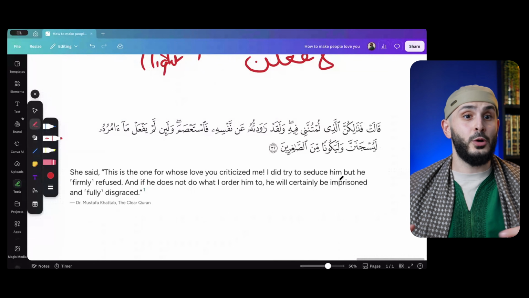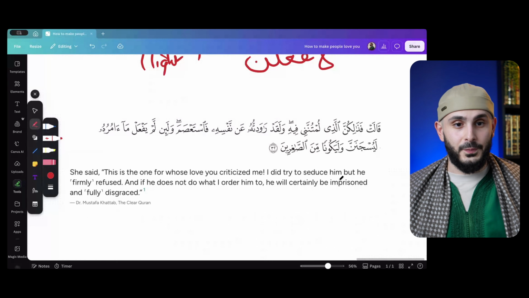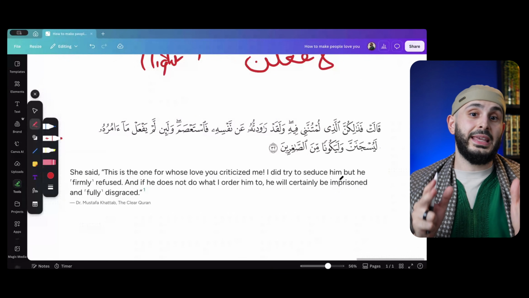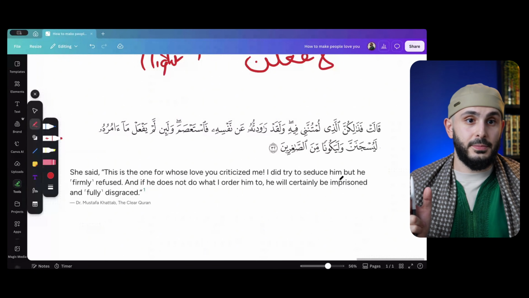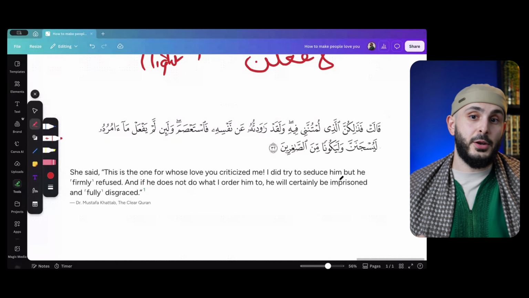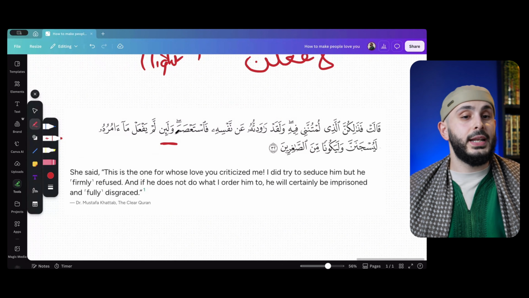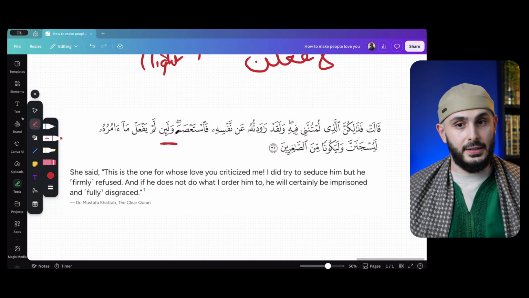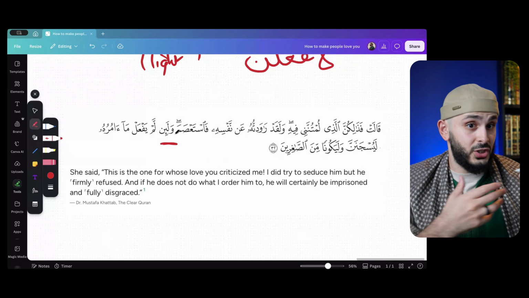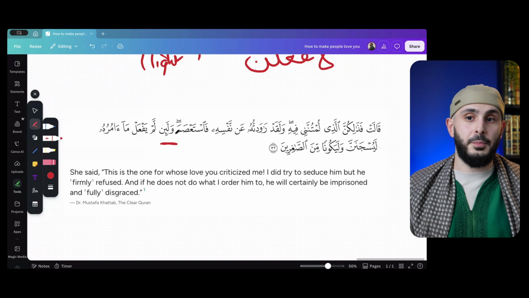But Yusuf alayhi salam, out of his worship to Allah subhanahu wa ta'ala, he rejected. But did it stop there? No. She continued to try and seduce him again and again and again, all the way until it became an ultimatum. She gave him an ultimatum because she has this power that we're about to say right now. And Allah subhanahu wa ta'ala captures this ultimatum here in the Quran where he says, وَلَئِن لَمْ يَفْعَلْ مَا آمُرُهُ لَيُسْجَنَنَّ وَلَيَكُونًا مِنَ الصَّاغِرِينَ. That if he does not do what I tell him to do in terms of seduction, then I'm going to put him in prison because she has that power, and he's going to be fully disgraced. We're going to disgrace him in front of the people.